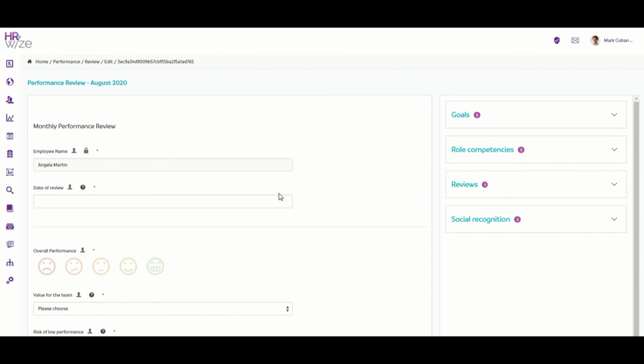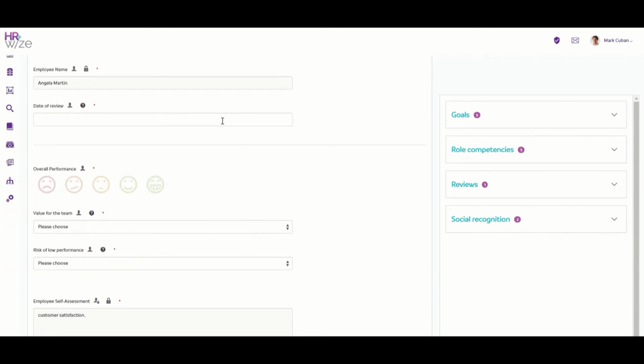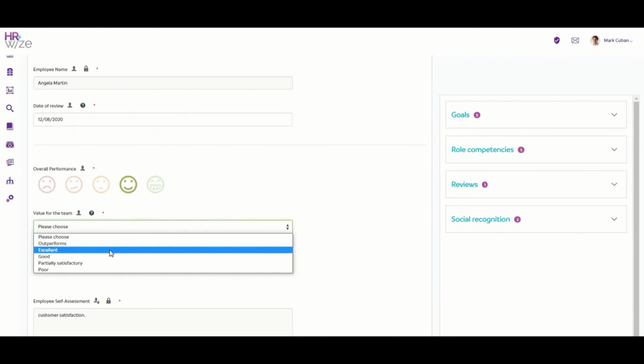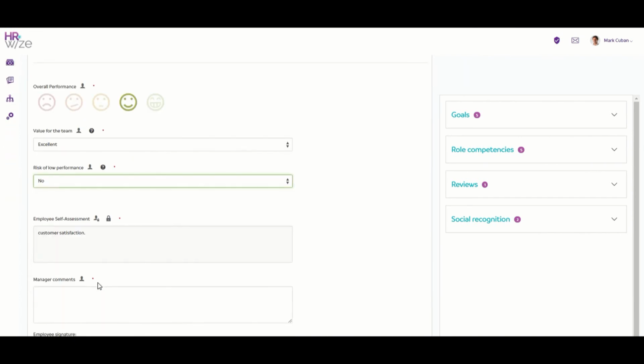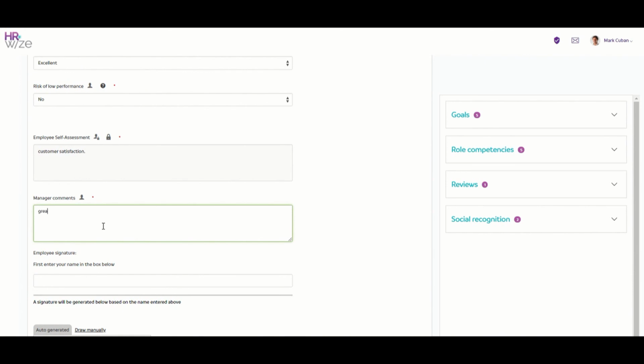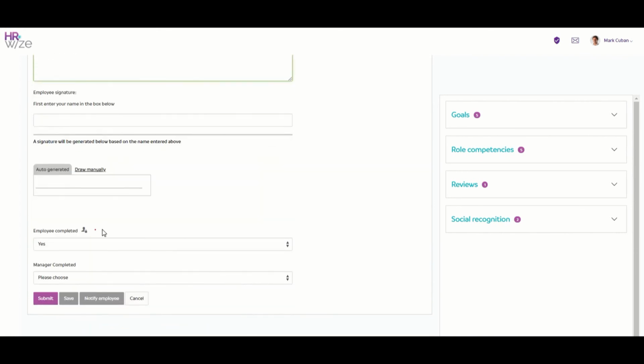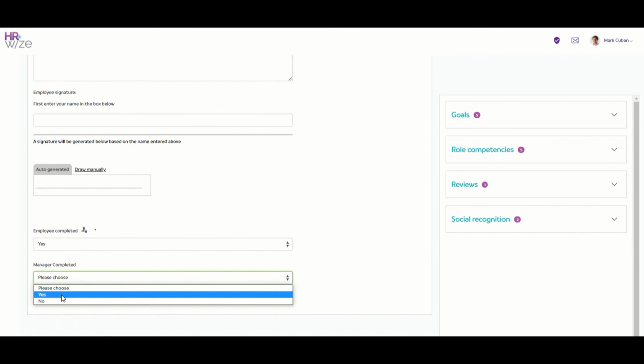So now, Mark can add some information into the fields that we have made available for the manager to complete. When he's done, he clicks on Submit to finish.